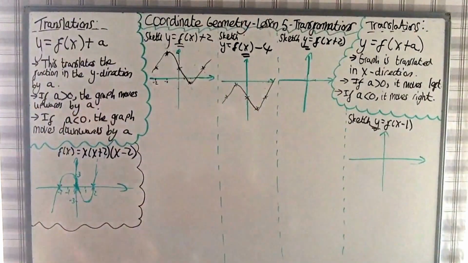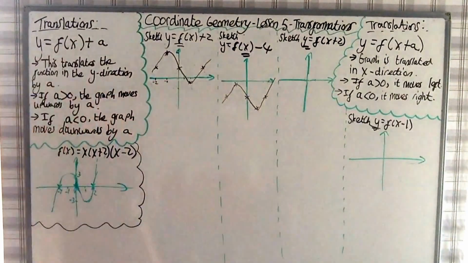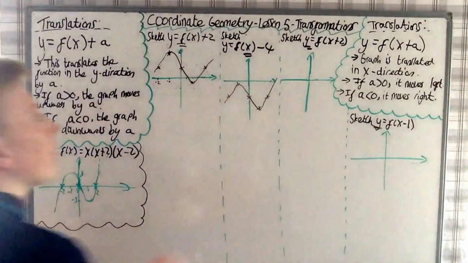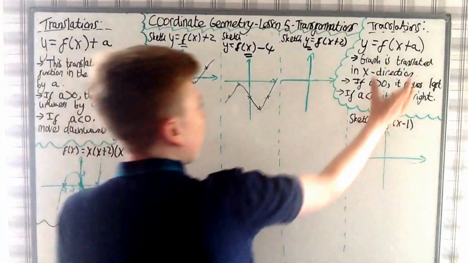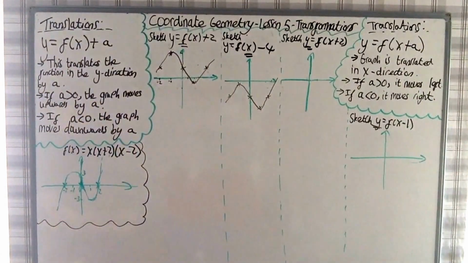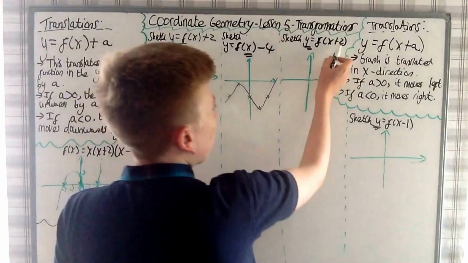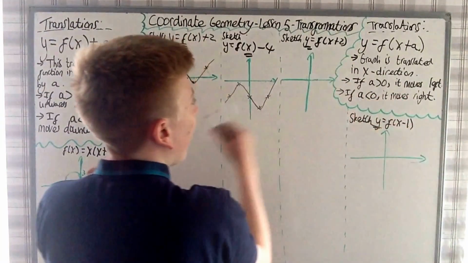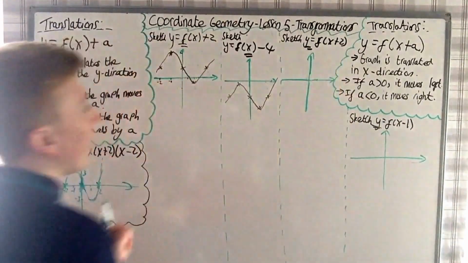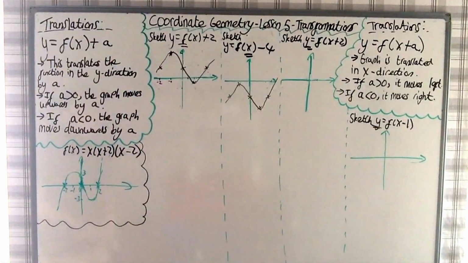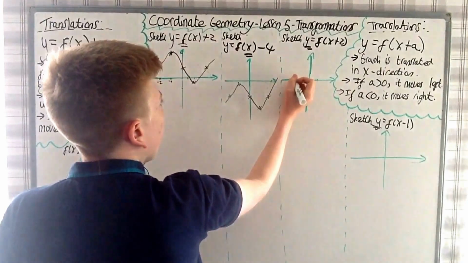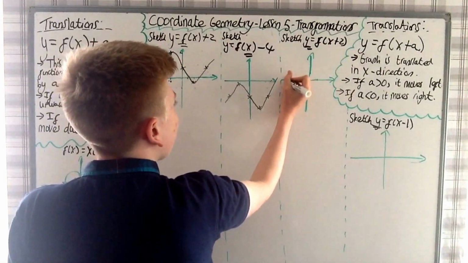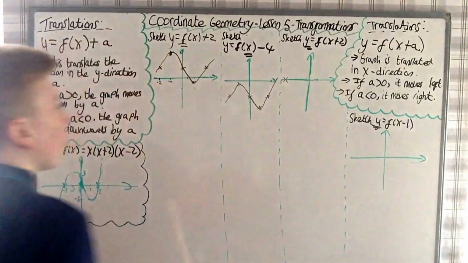Now we have sketched the graph of y equals f of x plus 2. And the x plus 2 is inside the brackets. This means that it's going to move in the x direction, referring back to that key point. And if it's positive, which is a positive 2, then it actually goes left. So it's going to go left by the value of 2. We now again need to pick apart each key point. Now this is the point minus 2, 0. So what's going to happen here? Well, if we're moving minus 2, 0 left 2, it's going to become minus 4, 0.